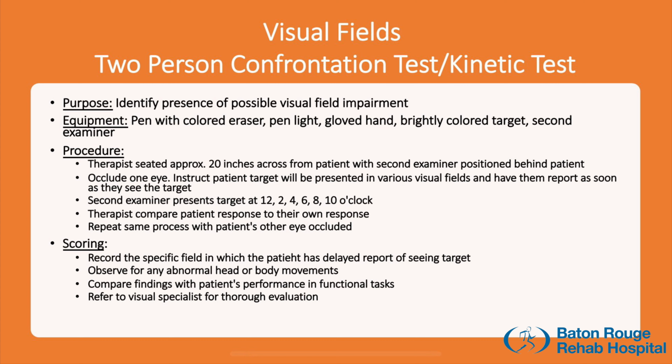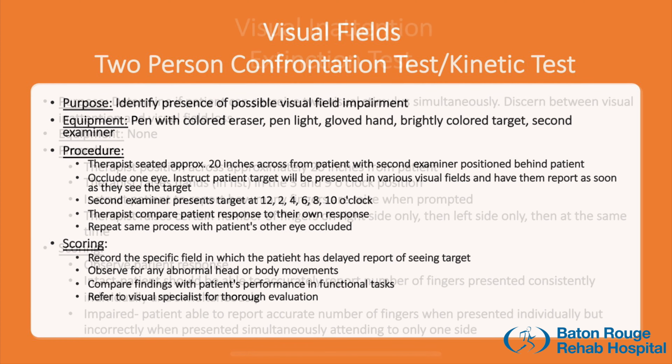during confrontation testing. Findings from the confrontation testing should always be supported by observing the patient for potential visual field loss during functional tasks. For example, we may notice that a patient changes their head position when asked to look for something in a specific visual field, consistently bumps into objects on one side, misplaces objects in one field, or is having errors in reading by missing or misreading the beginning or ends of words.